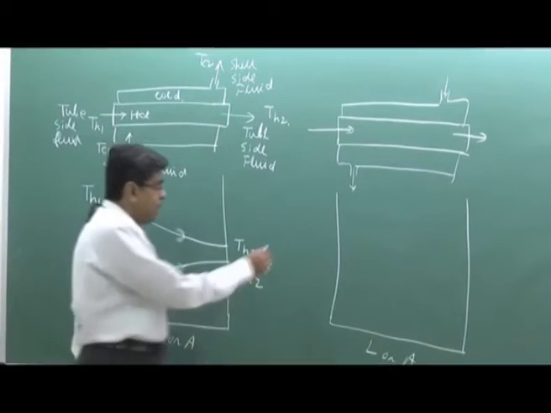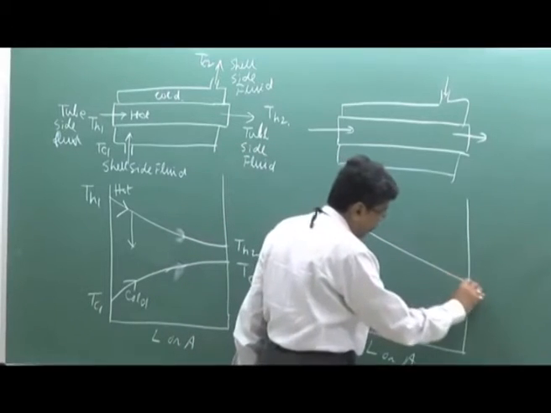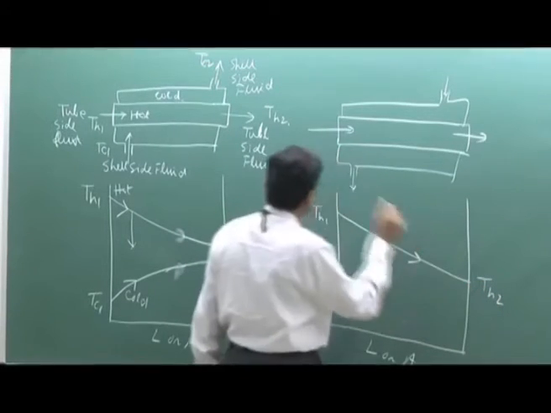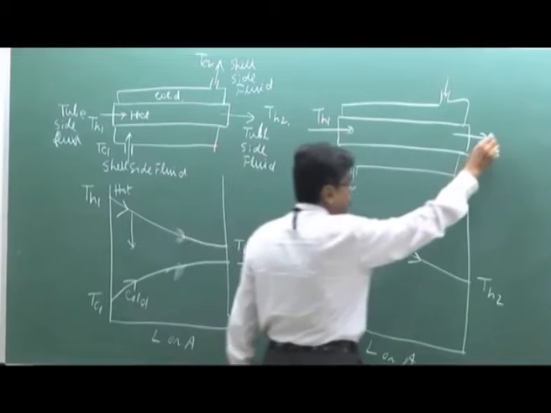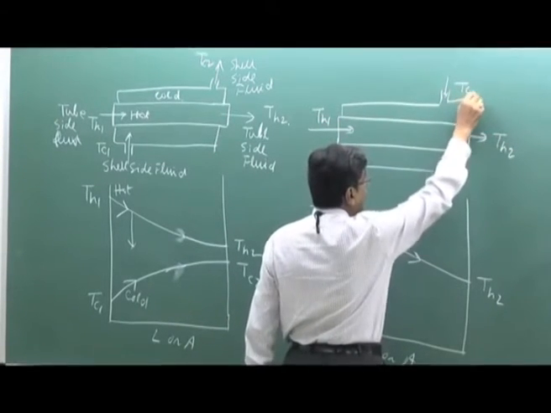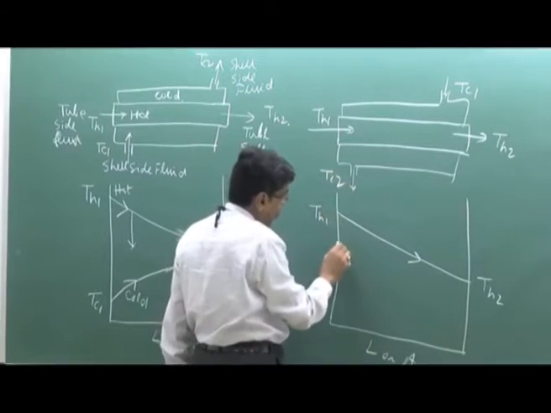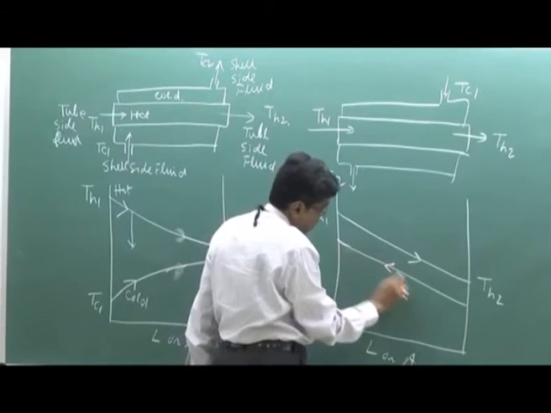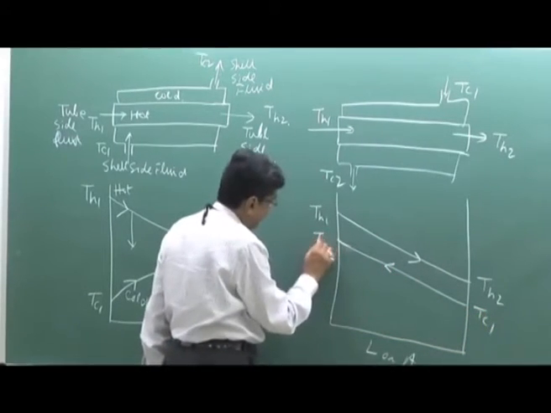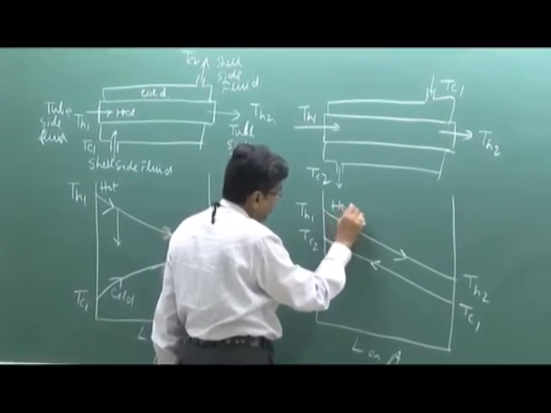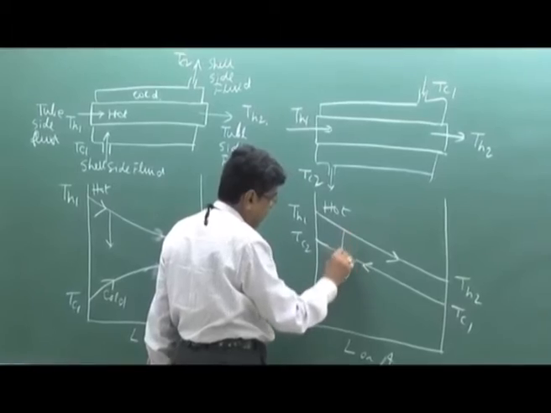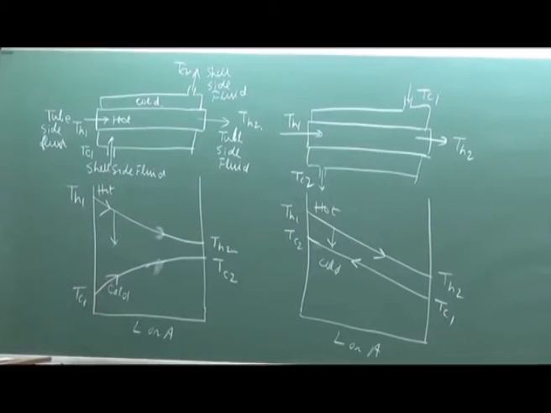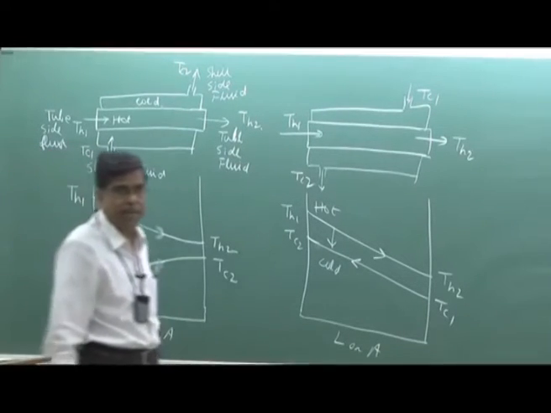This is the temperature. Here the situation is this, the hot fluid flows from TH1 to TH2 in a direction. Let the similar way the hot fluid flows through the tube and the cold fluid flows in the opposite direction, for which this is known as counter flow, hot and cold. Here also the heat transfer takes place from hot to cold because of this temperature difference.